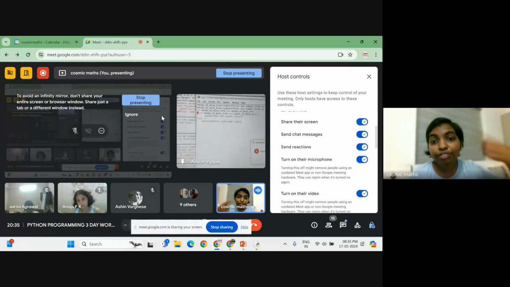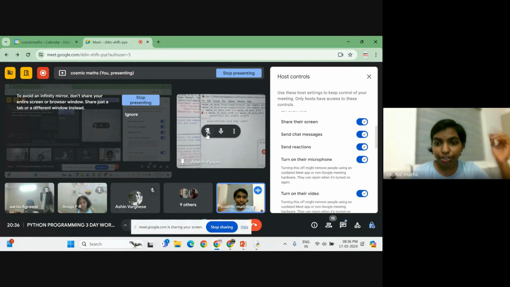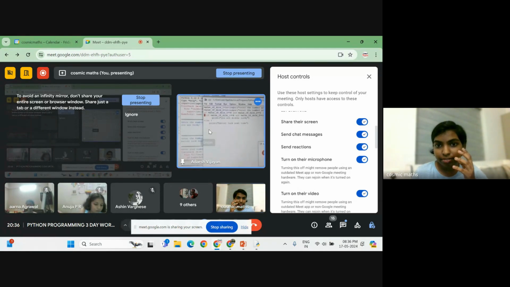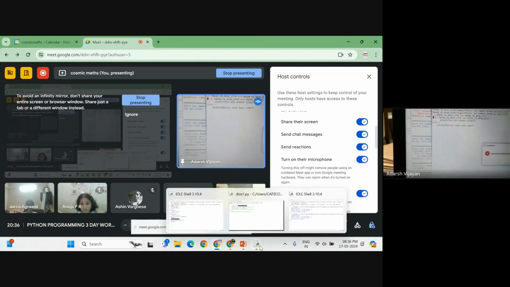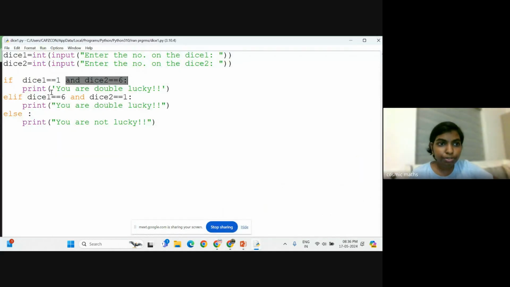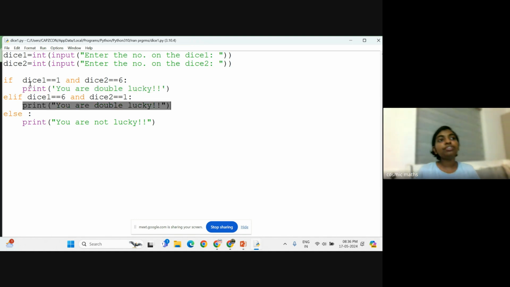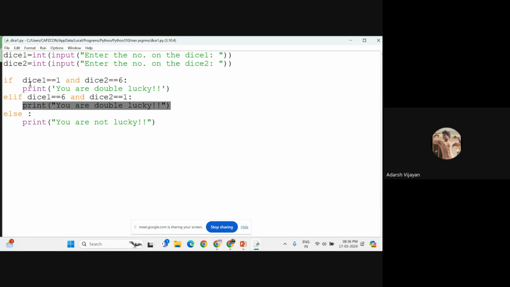After if, you have to give the print statement. After if, you have to give an indent and give the print statement, like what I've shown on mine. After if, there's a print statement. Then you give an elif condition, again a print statement. After if, it will always expect you to give an indent. That's why the indentation error is coming. After if, you have to tell Python what to do.